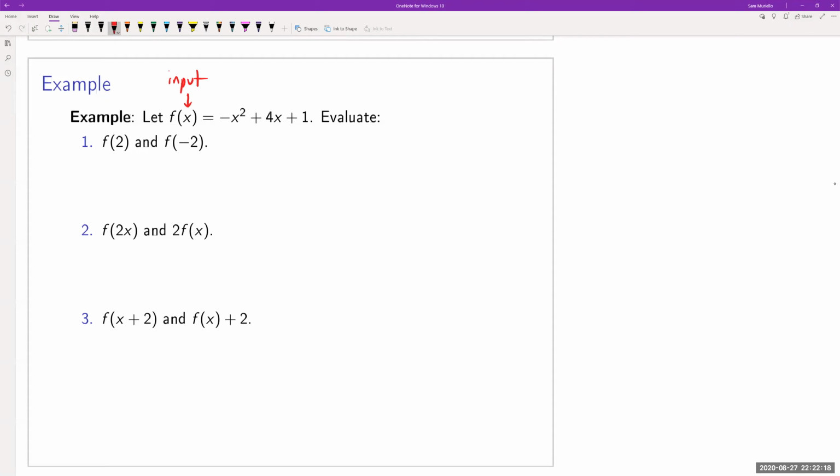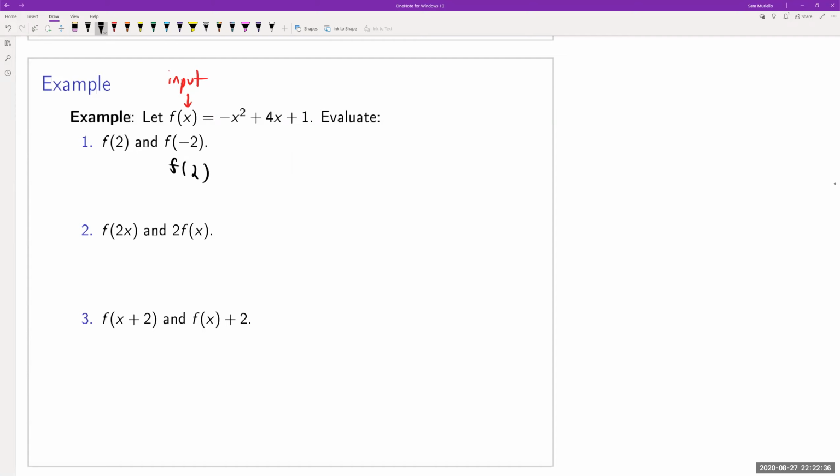Sometimes we might have to restrict the domain a little bit more. We'll come back to that later. If we don't say so, the domain is always every real number that you're allowed to plug in. For this problem, it's asking us to first find this function located at a couple of different points. So we'll simply plug in.